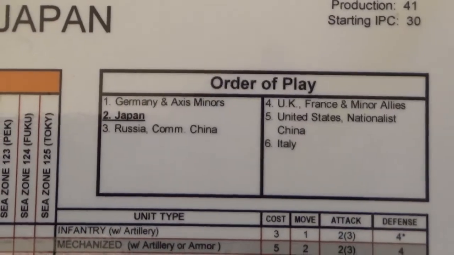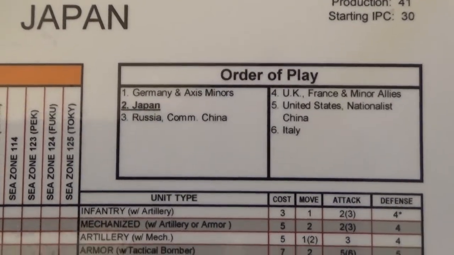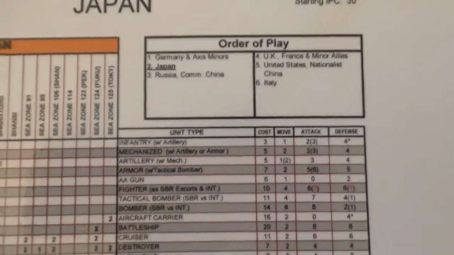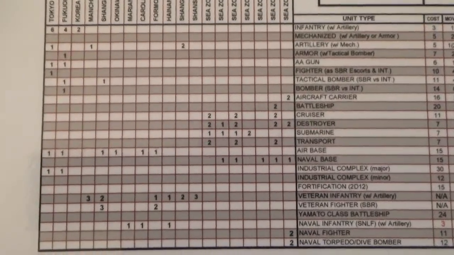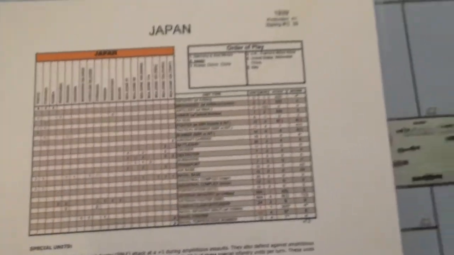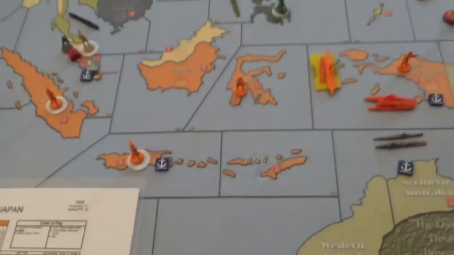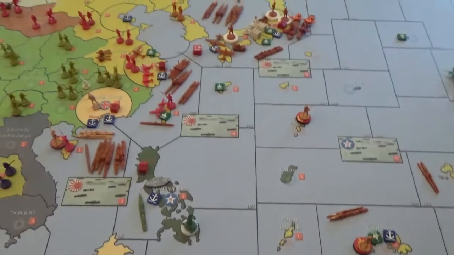If you look at the order of play, you see Germany in the Axis minors, and then Japan before any of the allies get a turn. But if you look at their setup chart, there's a whole lot of stuff the Japanese get. And they have a few very interesting rules which we will spell out for you as time goes along here.